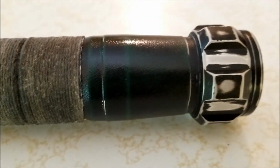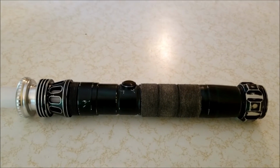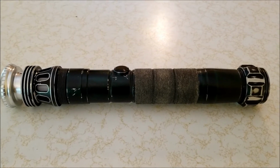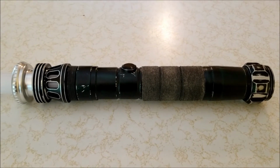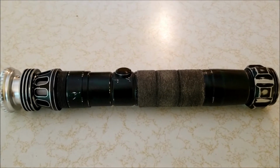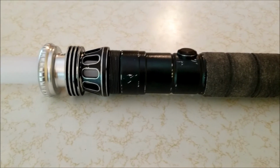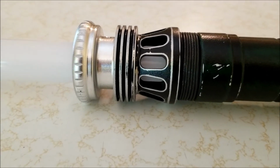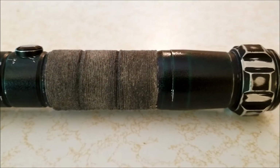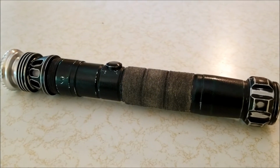Now, this is essentially, give or take, about 12 inches long. It has a different pommel on it, but I don't think that really affects the length of the hilt too much. It's been gutted. It has a Verso board in here with a Canon Jerris font, because I went with a Canon Jerris theme, specifically Caleb Doom, Canon Jerris' original name. I call this saber Caleb's Sight. I really haven't come up with a backstory yet, but essentially the story is that at some point this gets passed down to his progeny. We'll just leave it at that. And somehow someone got a hold of the original kyber crystal and recreated a saber that took on this form. That's all I have so far.